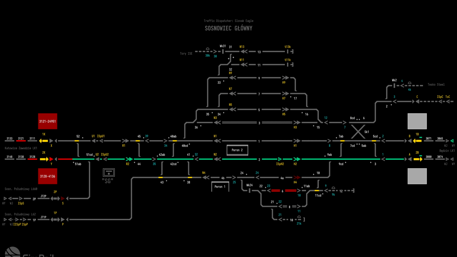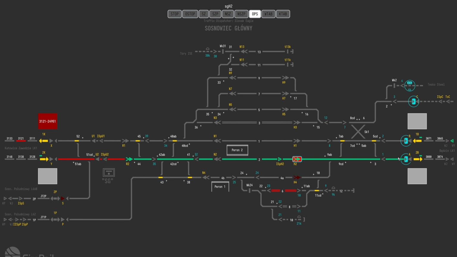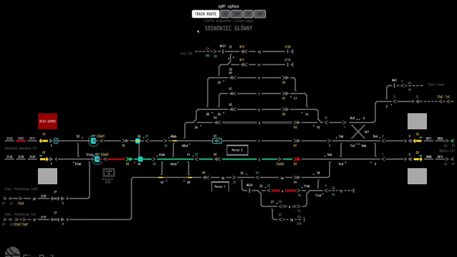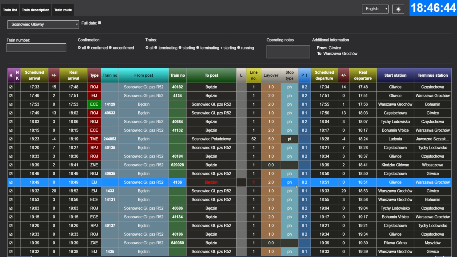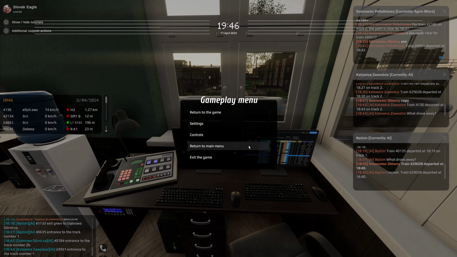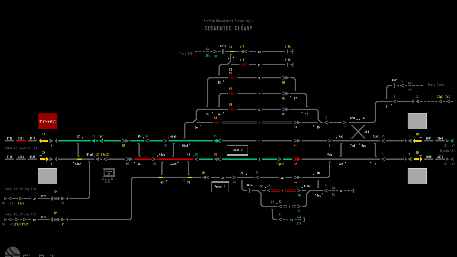Something has gotten a green in this direction from Betsy. What is it? It's the commuter, okay. Are there any immediate route cancellation? Yes. I'm gonna want to confirm that. Cute. Nice. Gonna set this guy up straight. Gonna see who's gonna come in first. 4136 stops for 2 minutes, departure at 51. He's gonna be early. Where's the commuter train?